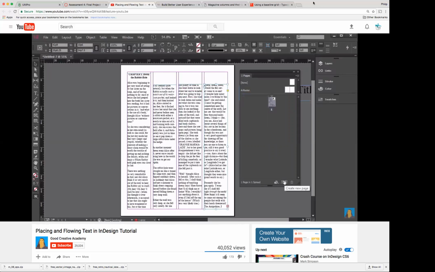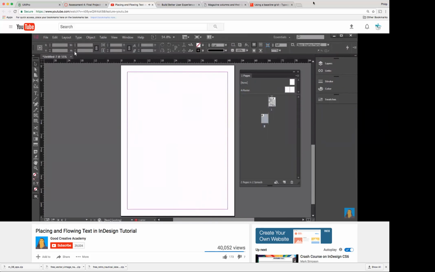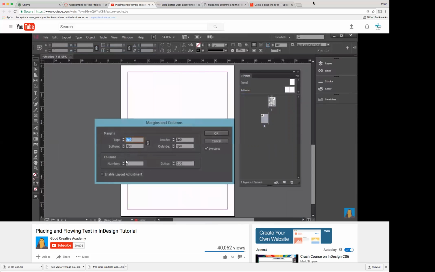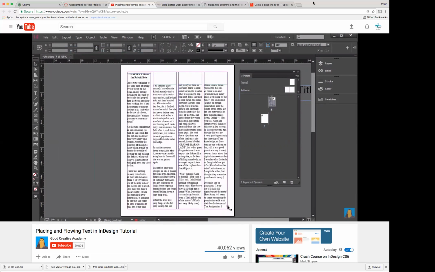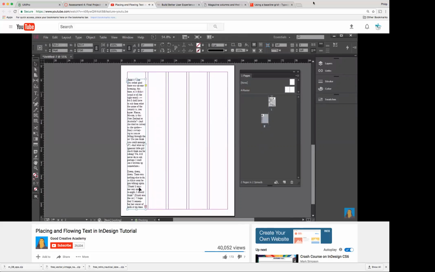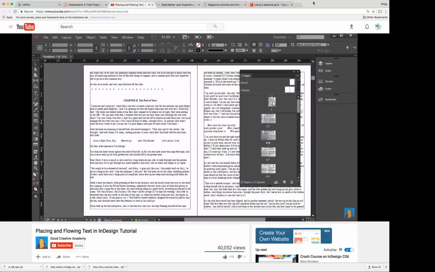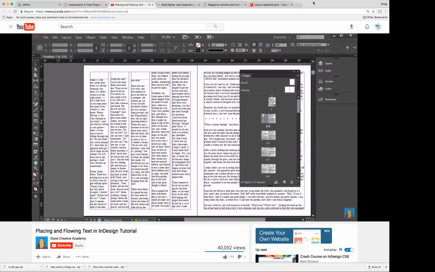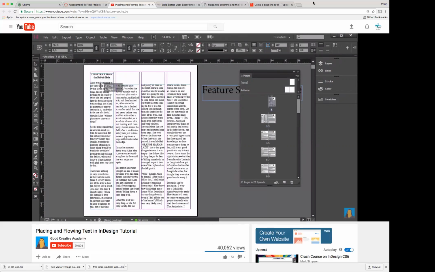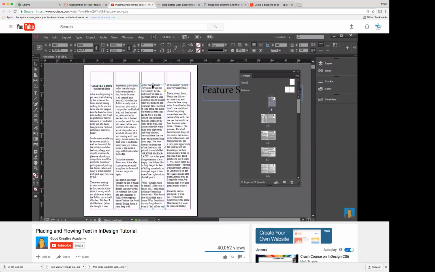So now I need to create a new page, and this one doesn't have margins and columns. You need to add those to that. Let's just say, let's do 5 on that one. And if you go back here, click the red cross, go to page 2, click that in, and so it flows it through. The problem is, we keep having to do this. What you can do is hold Shift, then it will flow all the way through. But on the third page, it doesn't have any columns because we didn't add any by default when we created the new document.